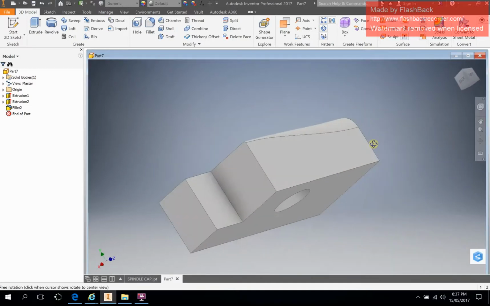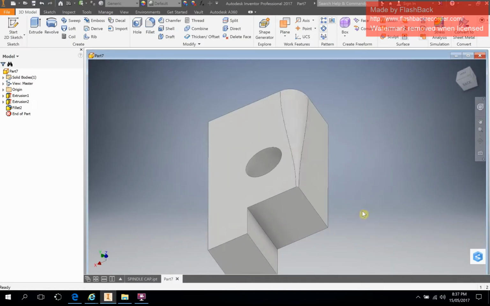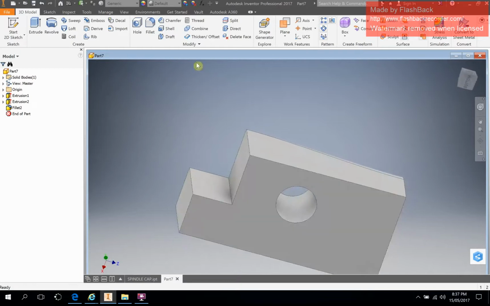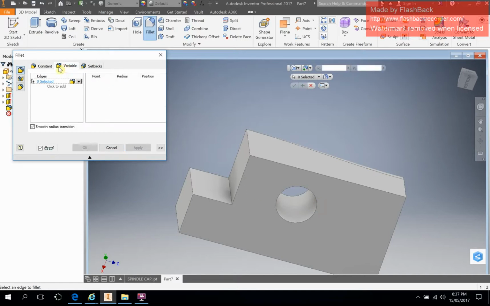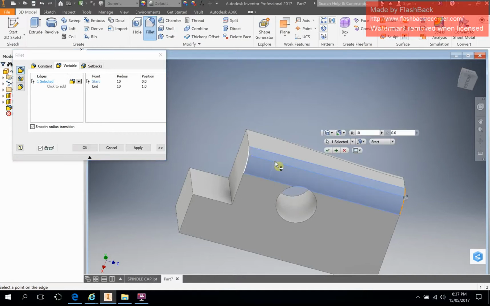So I'm just going to show you guys how I got this variable fillet because it is a little bit tricky. The easiest way I found was to click on fillet to begin with without selecting an edge. Then click on variable, and I'm just going to go off what the dialog box tries to indicate to me. Down at the bottom part of our computer where you can see my mouse now, if you ever get stuck, the computer always seems to want to talk to you. So, select an edge to fillet. I'm going to say I want to fillet that edge there.